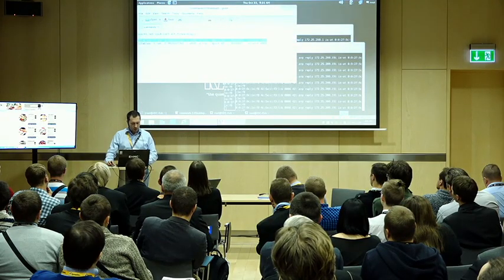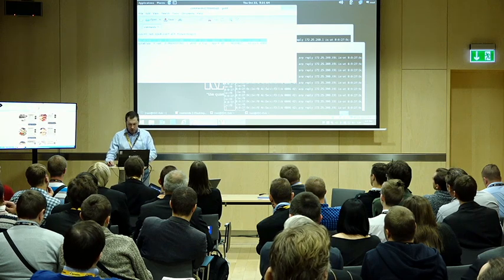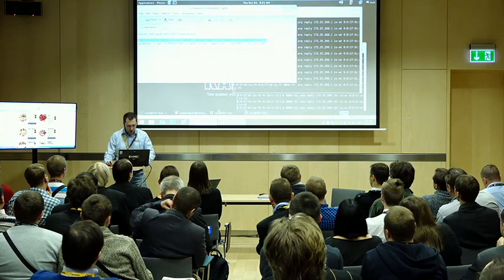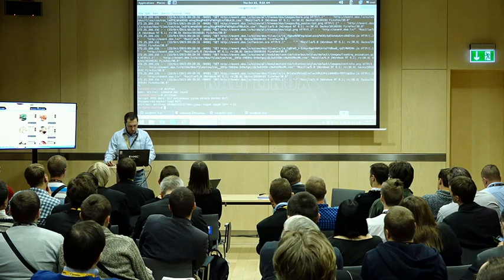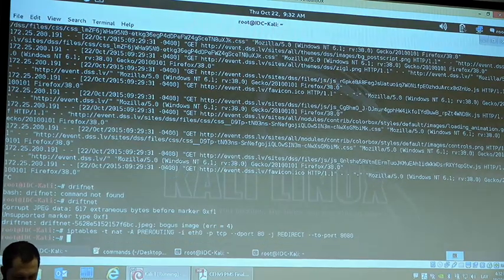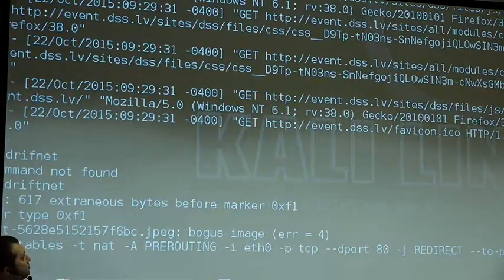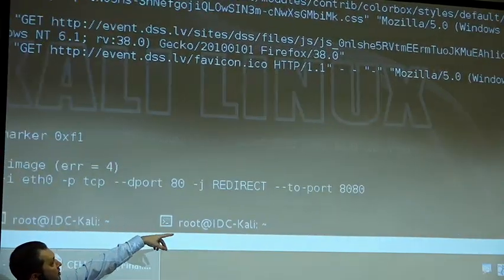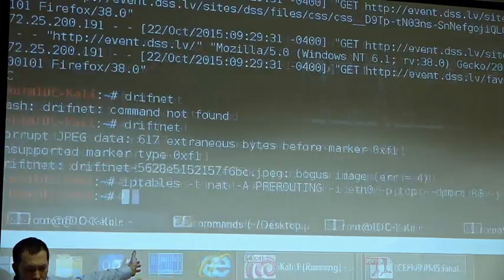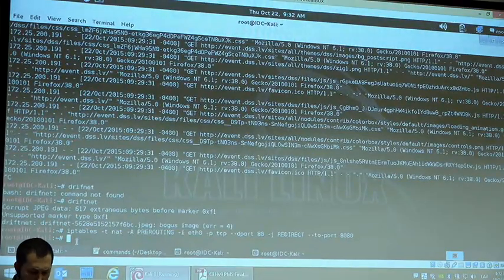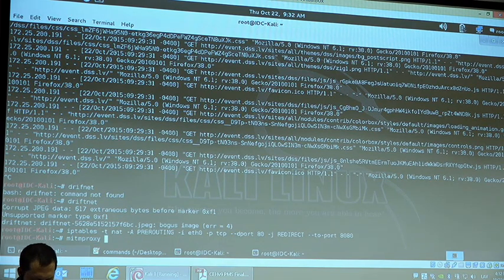Okay. So to do this, I'll do it quite simply. I will execute mitmproxy, the man-in-the-middle proxy. Just in case, you see, I'm still ARP spoofing him. That's good. So now, I'll copy one more command. Is anyone able to explain this command to me? iptables, NAT, PREROUTING, port 80, port redirection, that's it. Nothing really special, okay? Because mitmproxy runs on port 8080 by default. So I like to do it like that.